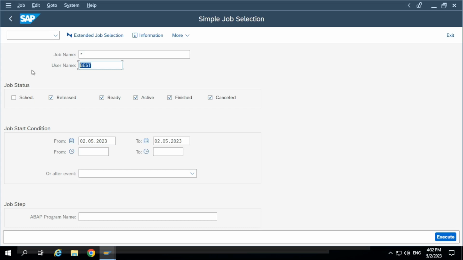I'll use star here, and user who created is some best. Let me take some past date.